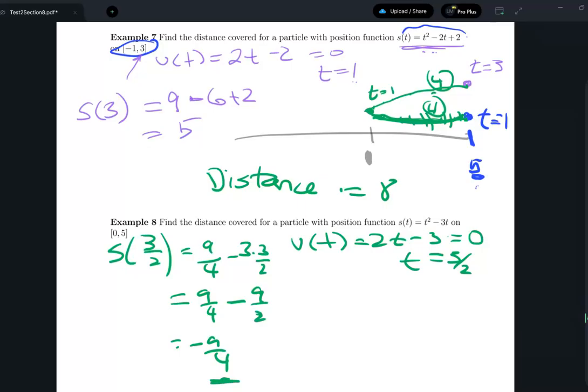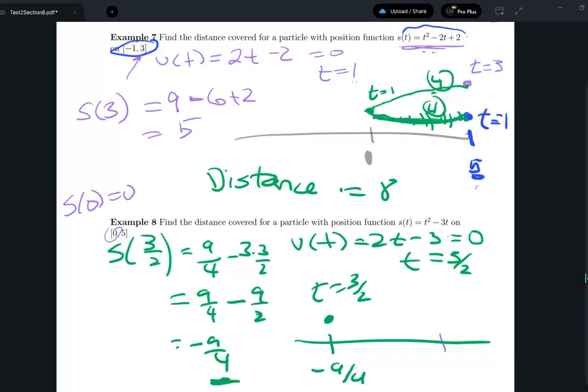Okay, so this is the y value that we use on the x-axis. So I'm going to put negative 9/4 here, put the dot, and say that that's time 3 halves. So then I'm going to be plugging in my initial time, which is 0. So s of 0, that gives me 0. So here it is. And so this 0 is this 0. So I put a time 0.